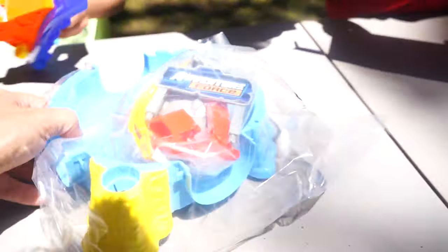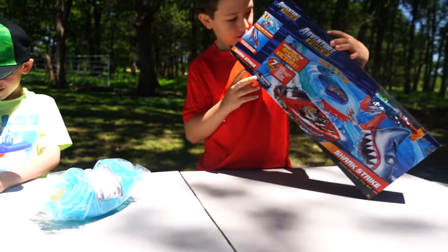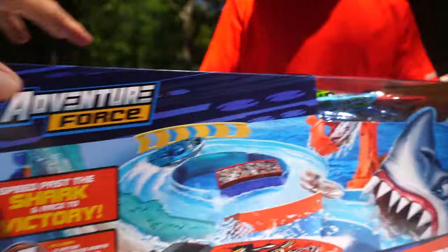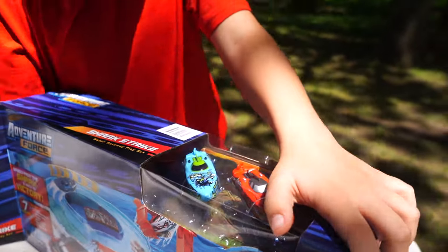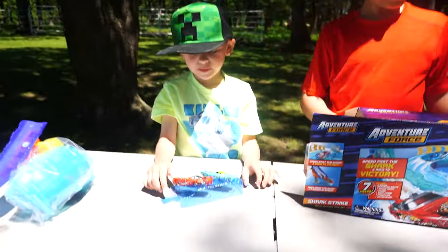What is this stuff? Is that a launcher? I don't know. All right, let's see if we can get out the boats. Parker, you want to try to put your arm up in there? Pull, Parker. Yes, nice. I helped Parker on that one.